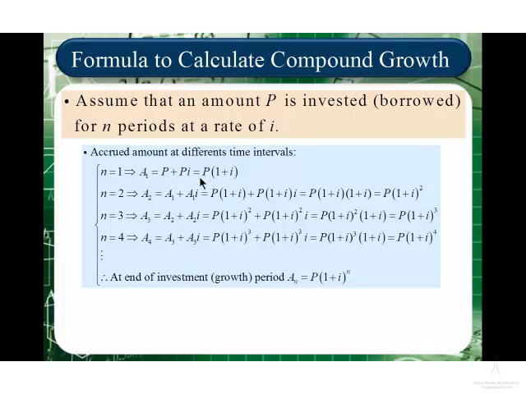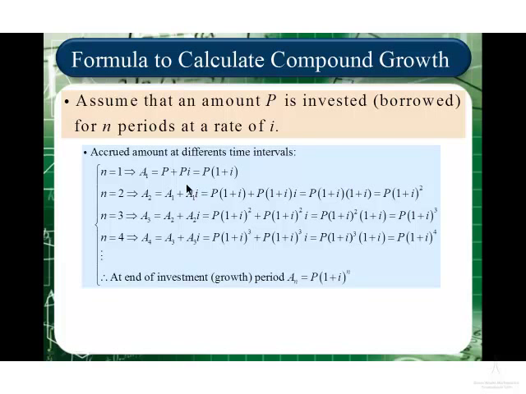So here we have the amount P times 1 plus I, if we take P as a common factor. And now obviously this is the new accrued amount that will apply if interest is calculated in the second interest period. And this is what is shown in the next line. So the second accrued amount, that is after the second interest period, the original amount would have grown to A sub 2, being the accrued amount after the first interest period plus the new interest that we earn in the second interest period, which will be, of course, A1 times I. Remember, if you recall, in the case of simple interest, this would again be P times I. That is where the difference comes in.